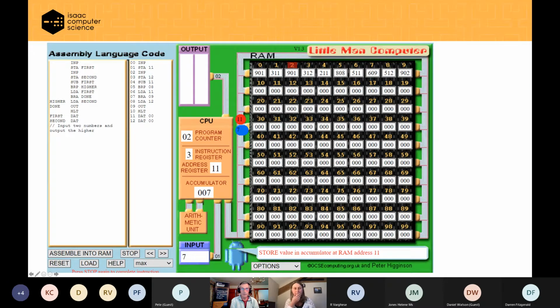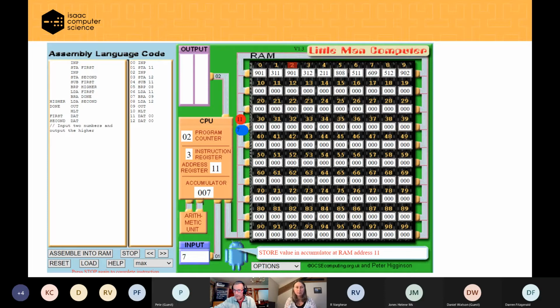And when we've got those labels in the left hand side of the assembly language code window, first and second, for example, for the data, they completely disappear when the code is assembled. All that they are when the code is assembled is memory locations. I think that's good for students to understand the relationship between those words they're using in the higher level language and the idea of a memory location.